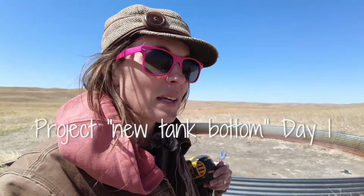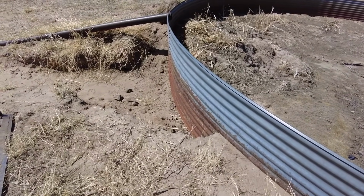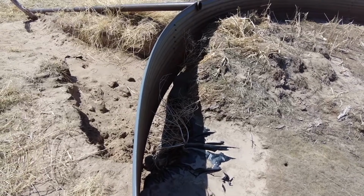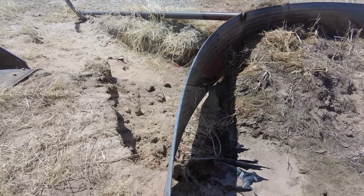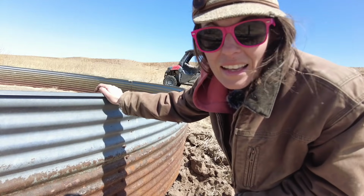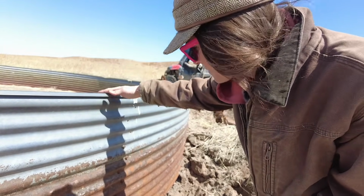This tank behind me has a problem. A big, giant hole. This is not the work of muskrats, though. We're not really sure why this tank blows out here, but we're gonna try and fix it. So the first thing that we're gonna do is take this section out so that Mr. FFB can get in there and clean the tank out a little bit before we try and fix the problem.